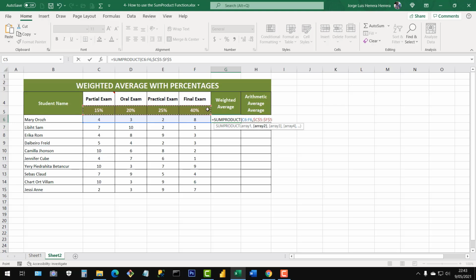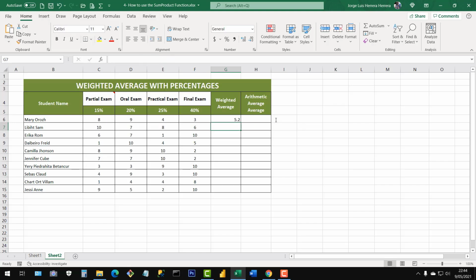But this time I need to fix it. Why? Because these percentages located here above must be multiplied with the following row, and again with the other one, and so on. So this one doesn't need to be changed. So we need to fix it, to freeze it, to obtain the absolute value. The first one is not fixed. Why? Because it's variable. Remember, we are going to change the second, the third, and to the last one. So I close brackets and see how I can obtain a value.